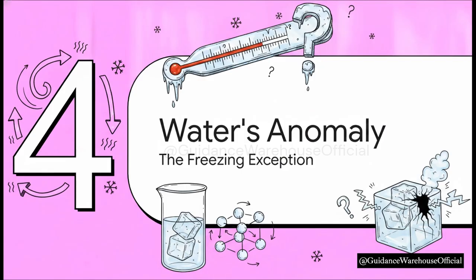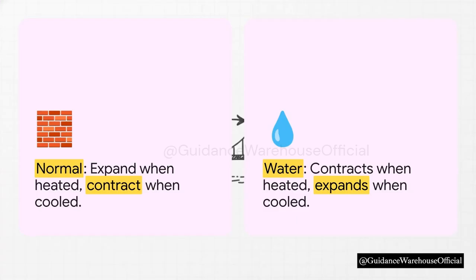Okay, let's shift gears. Section 4. Water's strange freezing anomaly. I'm going to throw a massive curveball at you. We just spent this whole time establishing that heating things up makes them expand. But water? Water completely breaks the rules. From 0 to 4 degrees Celsius, water actually contracts when you heat it, and it expands when you cool it. It is entirely unique. Water actually reaches its maximum density at exactly 4 degrees Celsius. If you cool it further, down towards freezing at 0 degrees, it expands and becomes physically lighter.